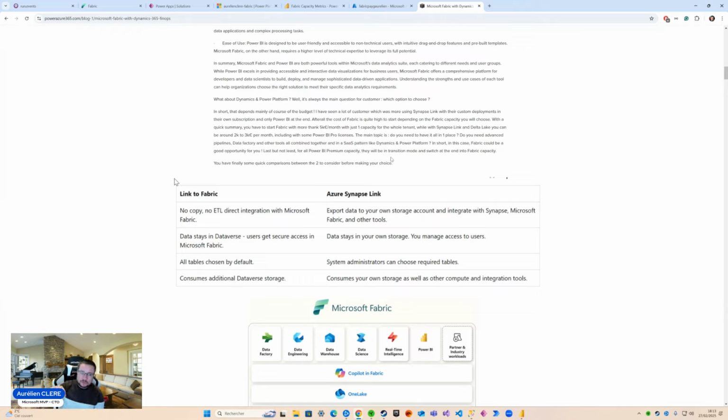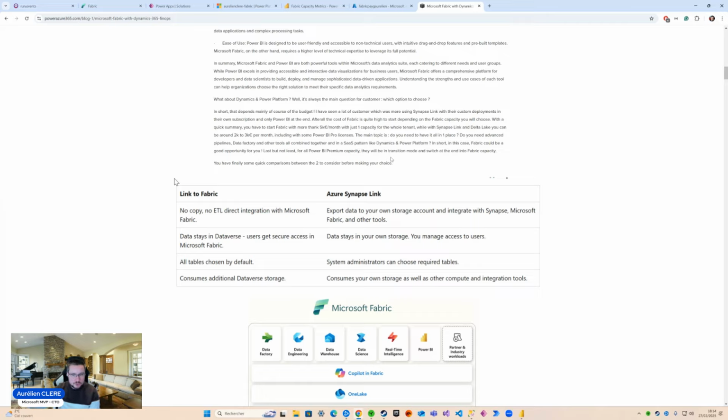Okay. Of course, here with Fabric Link with Dynamics 365, you need to know that, maybe a shame, maybe Microsoft will change it at the end, but you have some kind of storage in Fabric. So the cost is quite low for that. But you also have OneLake. It's where you will store all your Parquet files when you extract, saying, okay, I want to extract one table from finance and operations into my Fabric capacity.